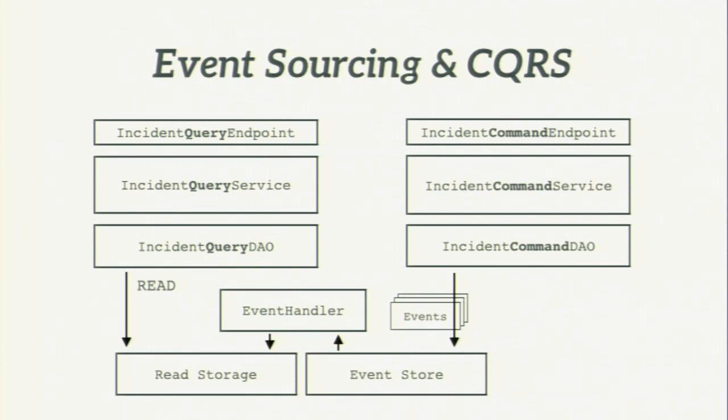And the read storage can be, for instance, a relational database. But usually, in most applications, you wouldn't have a relational storage for the read store. You would, for instance, work with some in-memory data grids, like Terracotta or Hazelcast. Or if you have a very graph-oriented business domain, you might choose Neo4j as your read storage because it fits the nature of your queries very well. And the read part in this architecture always queries the read storage.